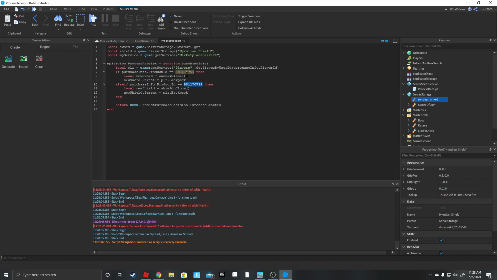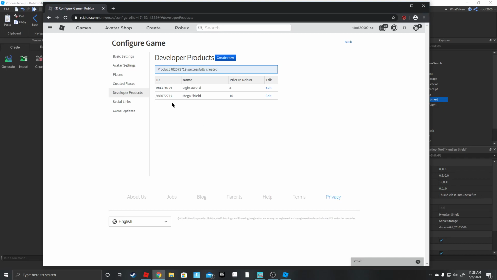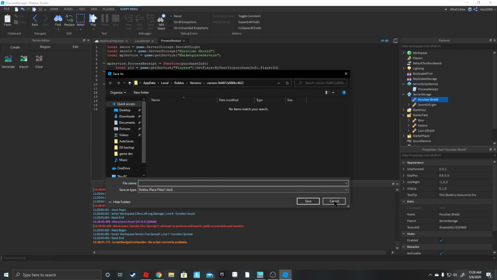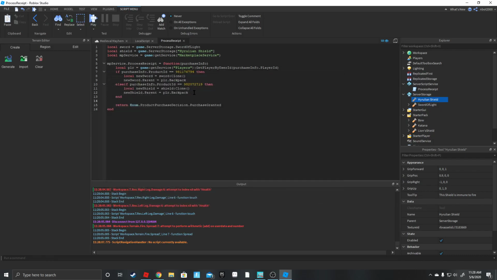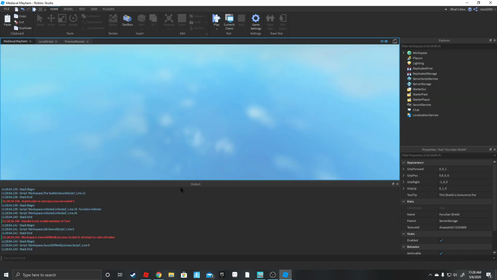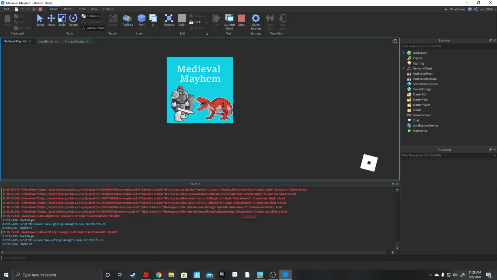Oh, did I not? Oh, look at that. I didn't change this ID. So let's go ahead and grab this. This ID needs to be the Hyrulean Shield. And shield clone. Okay, cool. So that was probably the issue. See, my conditional statement didn't have the right ID. So let's go ahead and try that one more time, and then I'll stop this video because it's going a little longer than I want it to go here.